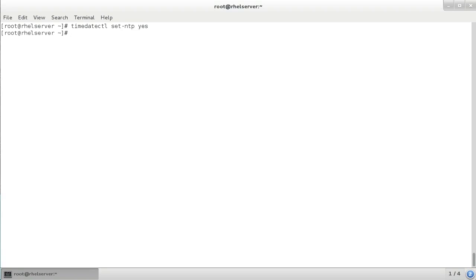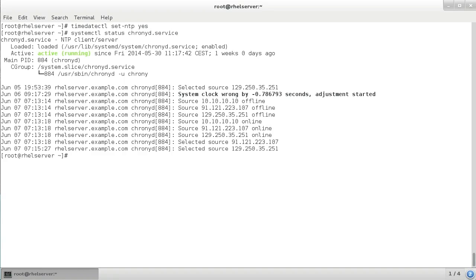So let's check by doing systemctl status chronyd.service. It gives me an overview of current configuration of the cron service. And if you wonder that cron service has some configuration, well, do you remember how to do that? We need to find the RPM it comes from. If you don't know exactly, you can just copy the file from here.